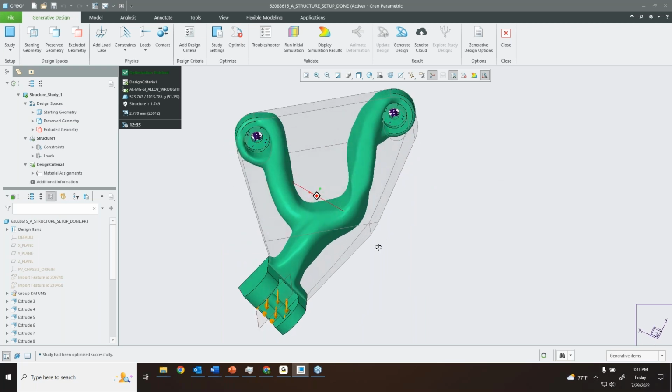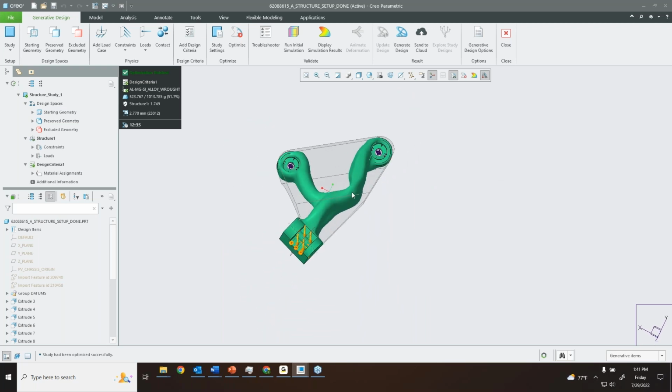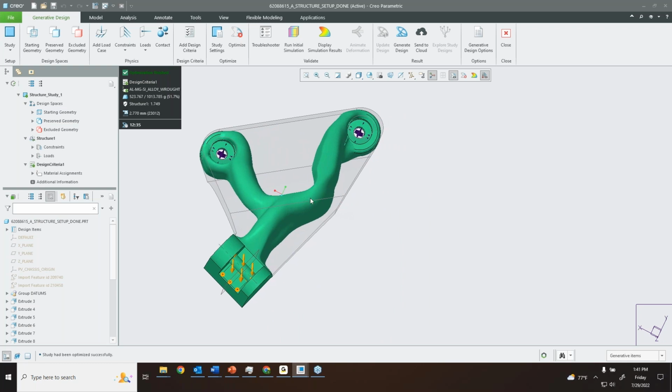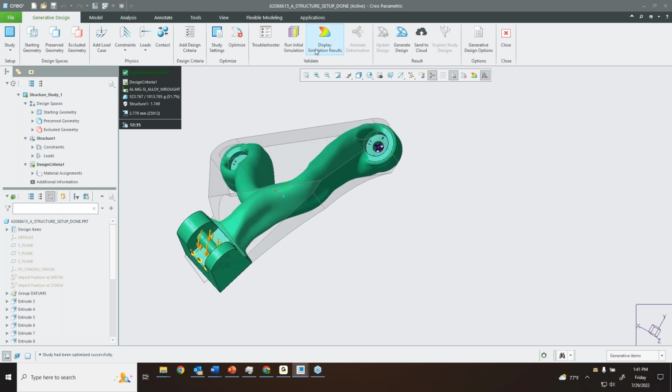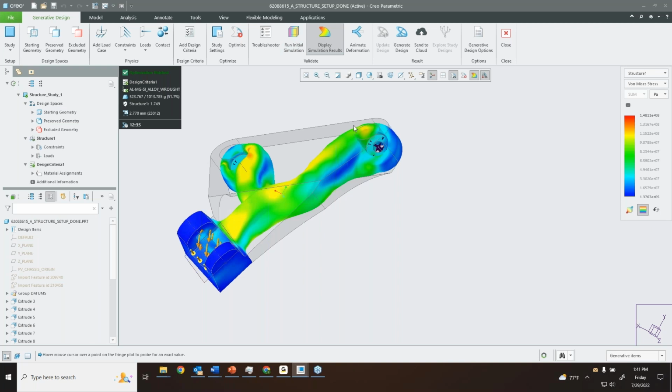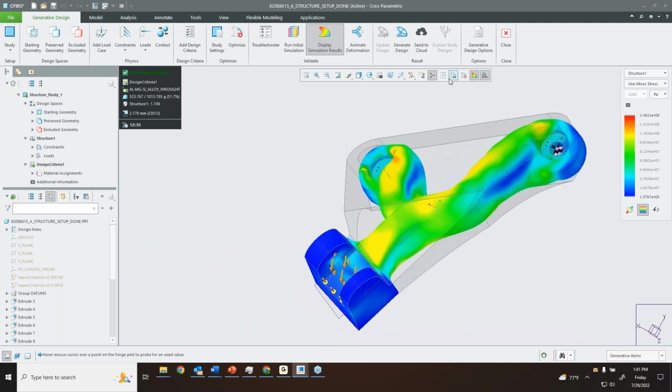All right, so we can see that we have a solution here of our new generative geometry. Now there's a couple new things they've added for displaying these results. Let's go ahead and display our results here. And one of the new things they added was this split screen view.